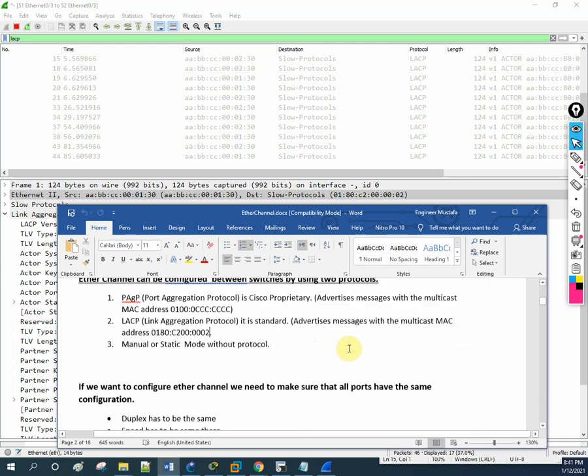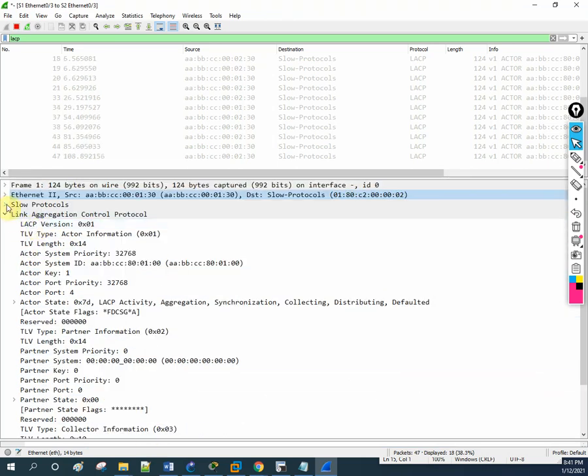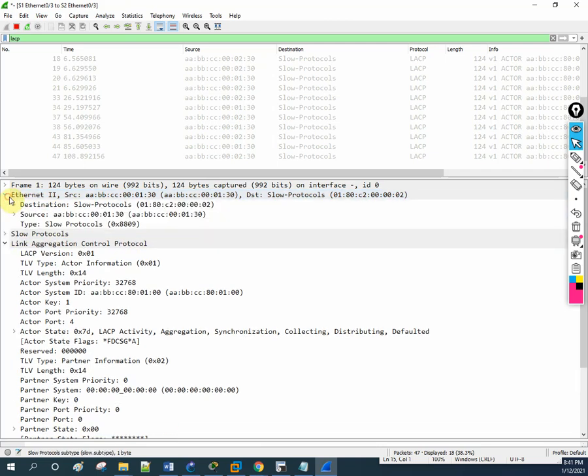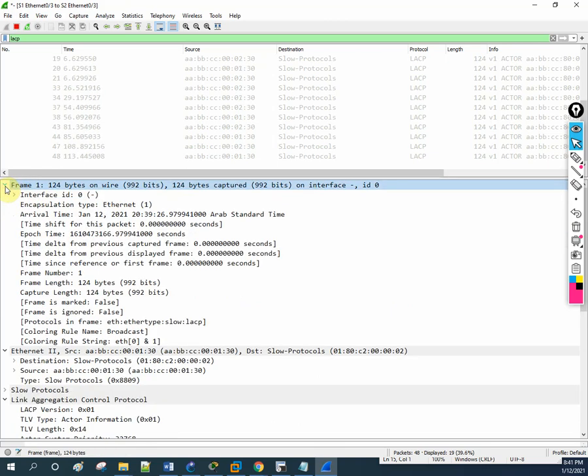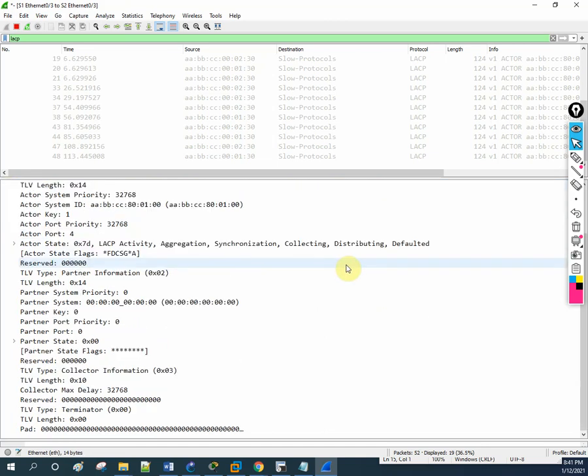To make the EtherChannel, this one we can verify. All other information is there, but for the CCNA level that is not important. If you see, this is giving us which protocol we are using, and this is an Ethernet frame, and here also the Ethernet frame detail. So the main important thing here is this MAC address. You need to verify the MAC address which we discussed in the theory, whether we are using the same MAC address or not.